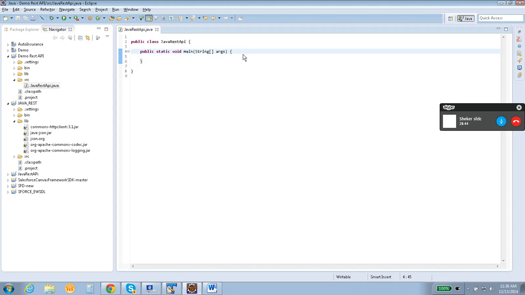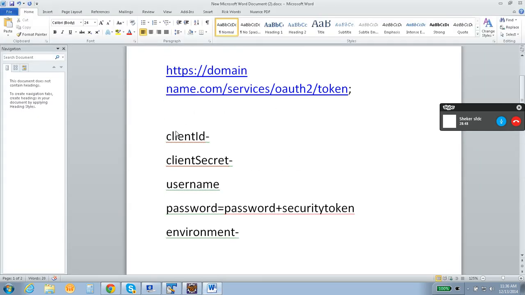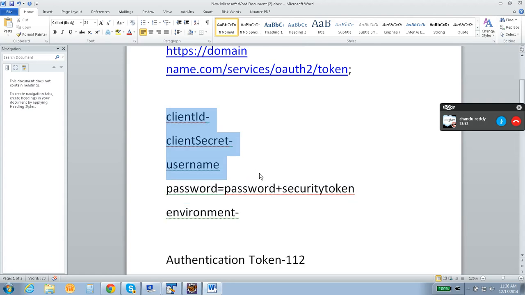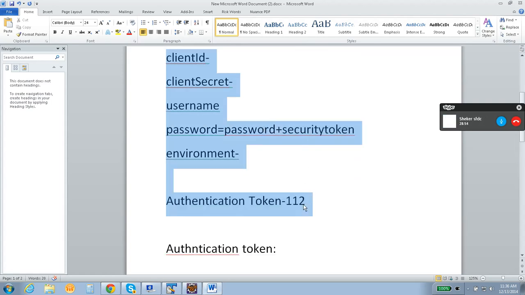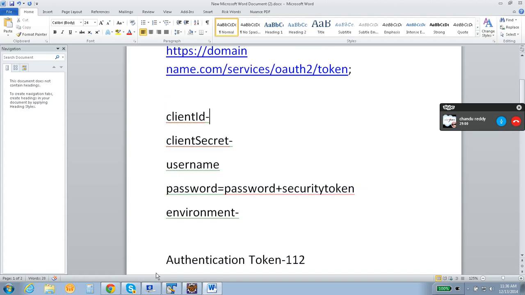Now what all parameters do we require? We need to specify all these parameters: client ID, client secret, username, password, authentication token. Our aim is to get the authentication token, and for that we need to set all these parameters, correct?